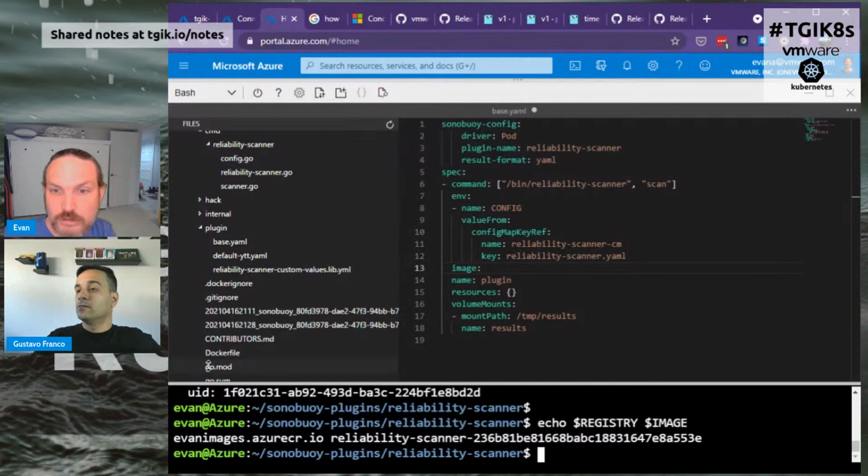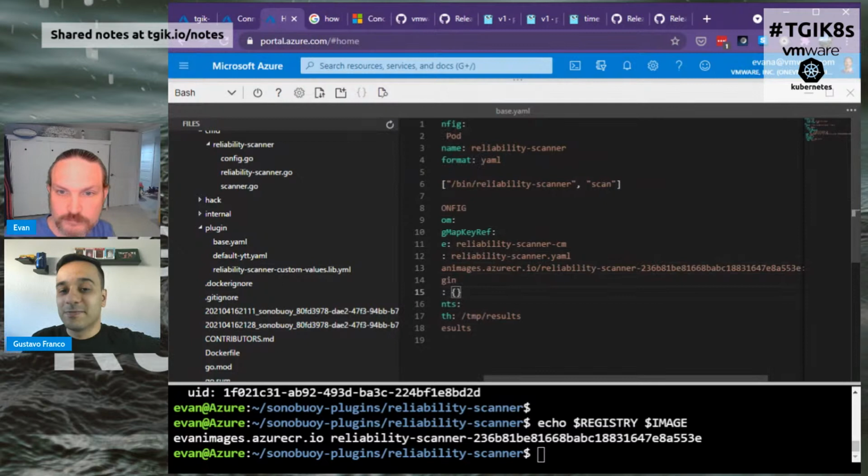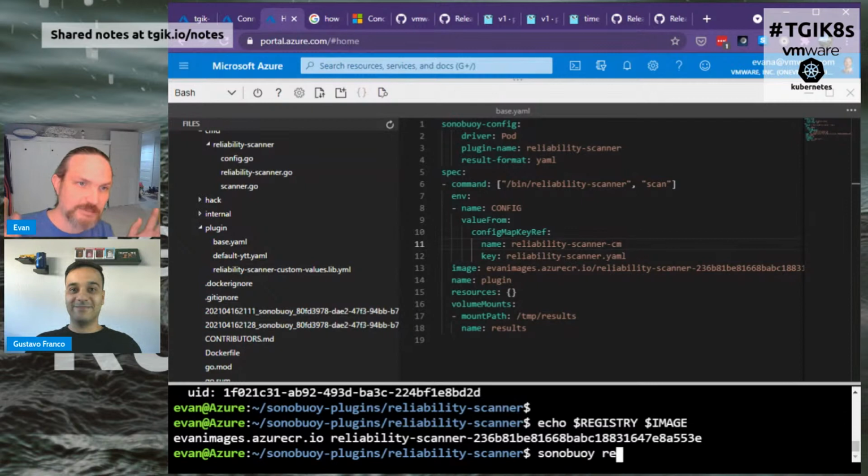And to clarify for the audience, this is just needed if you're trying to develop a new check for the reliability scanner plugin. If you're just trying to run it, you don't need to do any of this. It's just that demo that I did. It's basically three commands and you're done. I wanted to know how hard it was to do the request of, hey, we should make sure there's no pods more than, I picked an hour old, because that would actually give us some results.